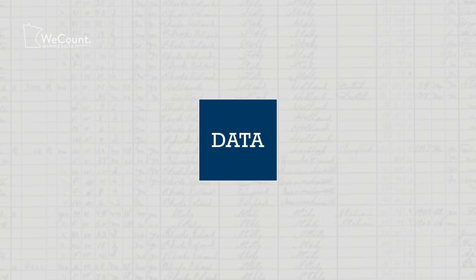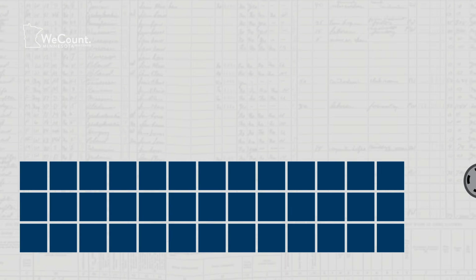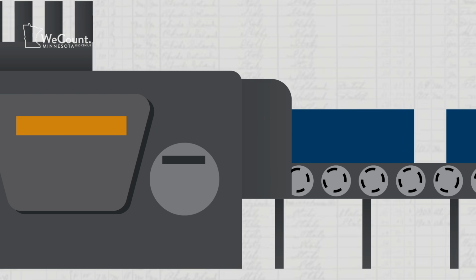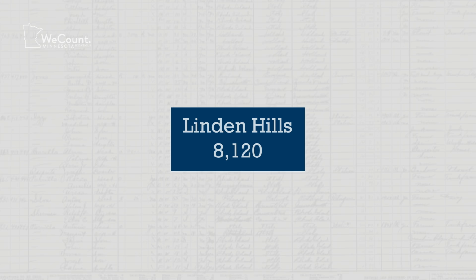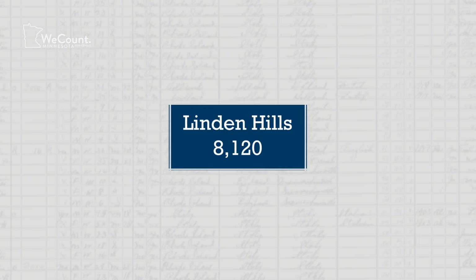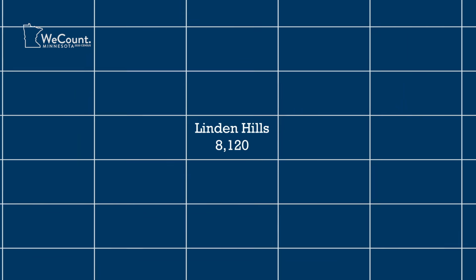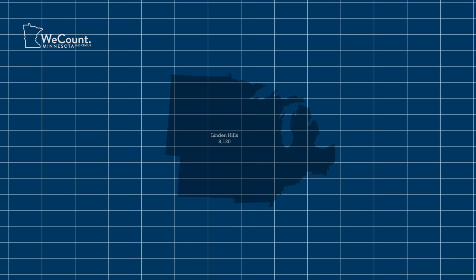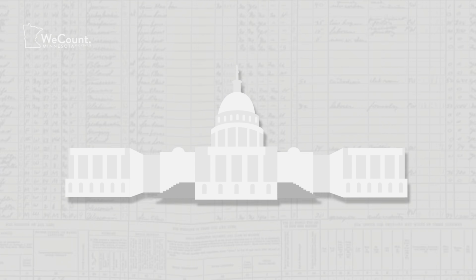Once all the data is collected, it's organized in order to be disseminated. In other words, all the individual information is stripped away, and out comes the broader data. For instance, your neighborhood will show how many people live there, but won't show who lives there. The data is then gathered into larger and larger groups of numbers that reflect our neighborhood, city, district, state, region, nation, and submitted to our elected leaders for review.